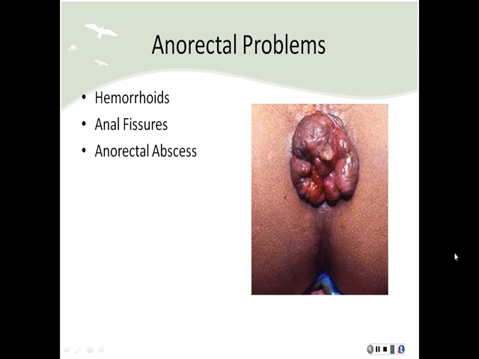And then anorectal abscesses. This is an abscess or collection of pus in the rectal area, and they are usually caused by E. coli, Proteus, Staphylococci, or strep. Like with other abscesses, signs and symptoms include redness, swelling, pain, fever, and sometimes drainage. They are treated with antibiotics or can also be surgically incised and drained, or I&Ds. After surgery, the area may be left open with packing so that it can be allowed to drain more effectively.